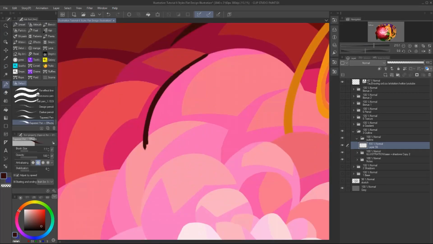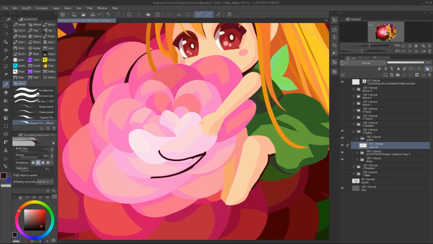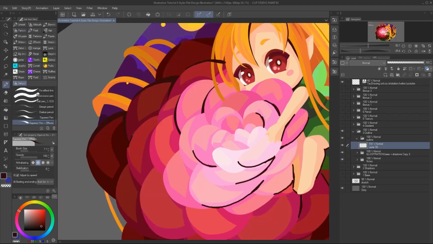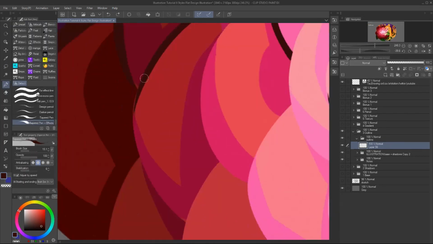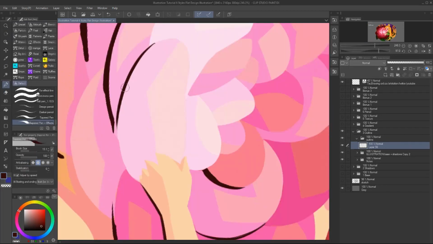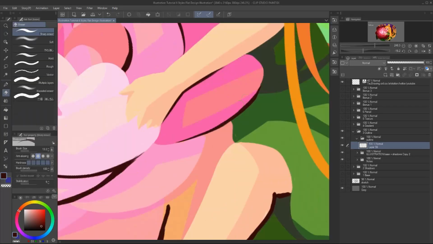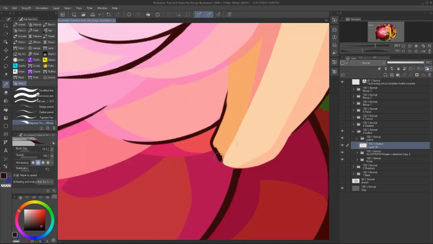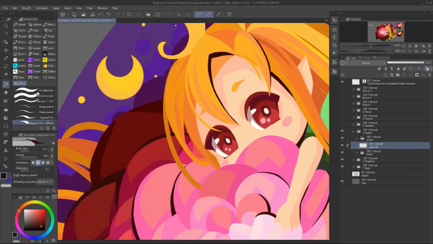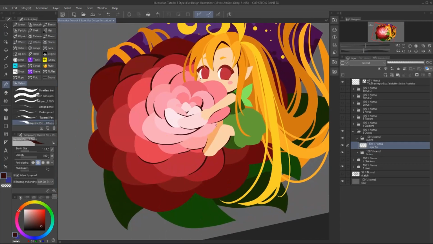Now, I had a lot of problems here with my brush. They were just very wobbly and I didn't know if it's the tablet or my PC or what was wrong with it. So I just worked a bit slowly and with a bit more care. And in the end, it kind of worked out. I think the tablet snapped back into place or something. The brush started to feel alright again.